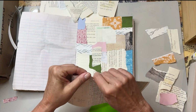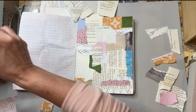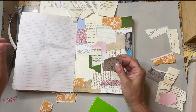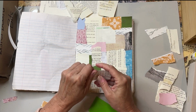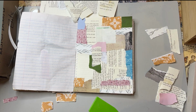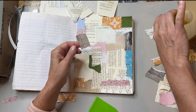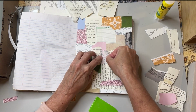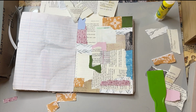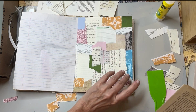Oh, this is cool. Let's use this. Some ledger paper. This is too square. I'm not helping. Okay, that's going to go right there. So it might be a little while because I still have the woodland journals. I still have the dragon journal. That's coming up. I have my monthly kits, right? Those are always going. And then I think this is done. I'm going to move on to another page.